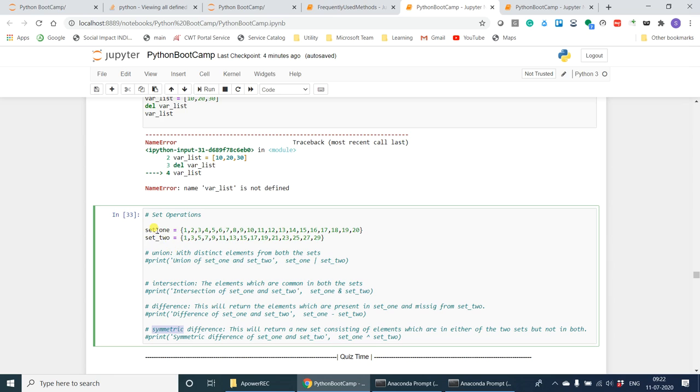In our example, we have two sets, set 1 with all the numbers from 1 till 20 and set 2 with only the odd numbers from 1 till 30. So now when we are going to take union, let's see what it will do. It's going to take all the distinct elements. That means all the elements which are in any of these sets, even if it's repeated, doesn't matter. So if we start from 1 till 29, we will get all the elements 1 till 20, and after that we will get these additional elements. So that will complete the entire spectrum. So let's run it to see.